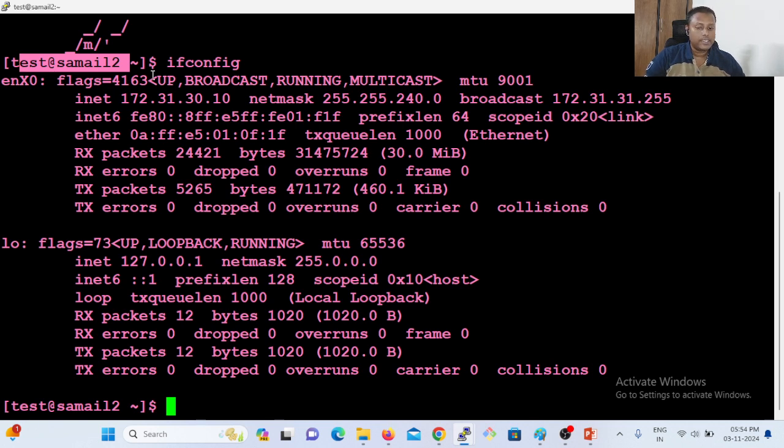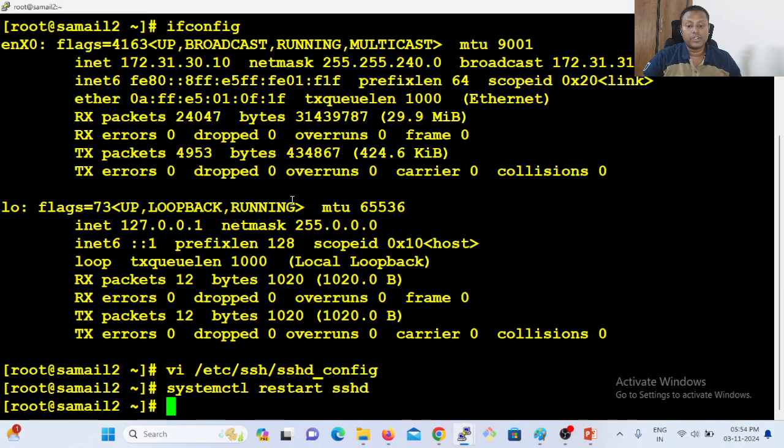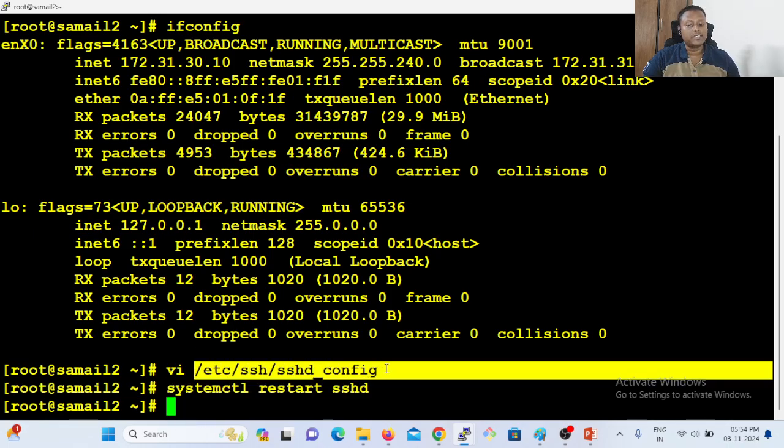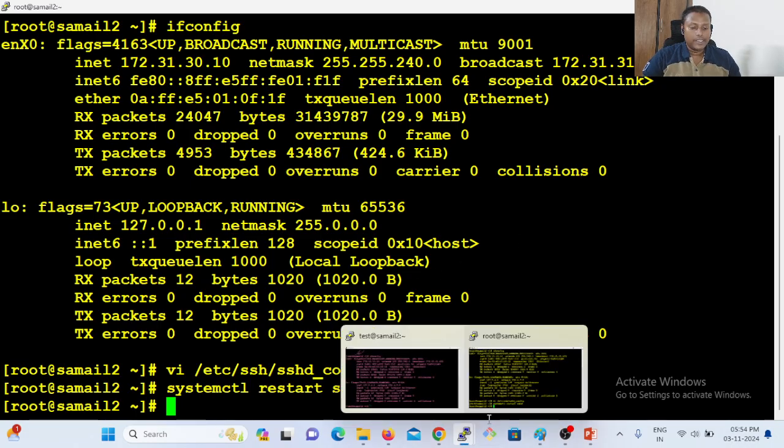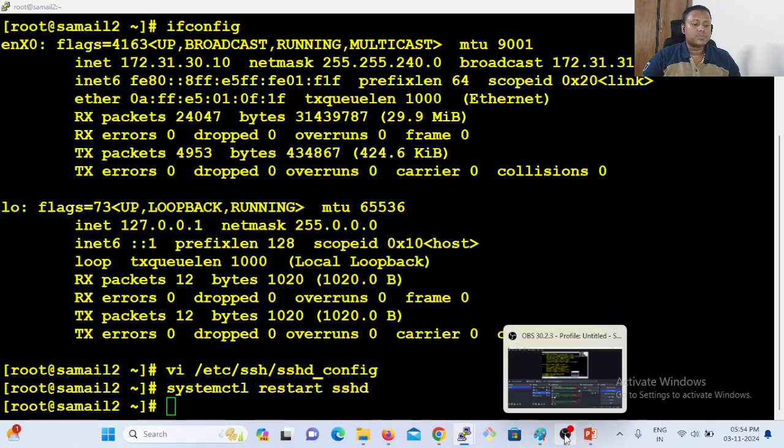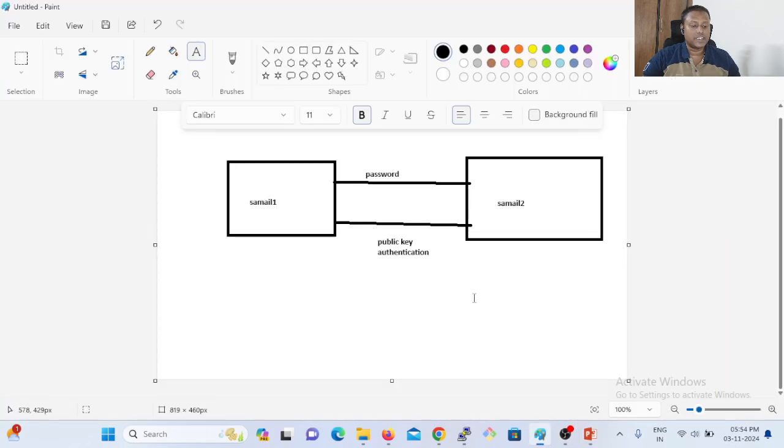This is one method to log in. You have to always remember, to enable it you have to go to the configuration file, make the necessary changes, and restart the particular service. Okay, this is the password mechanism, and it is done. Now suppose I want to log in from server Samail 1 to Samail 2 through public key authentication.